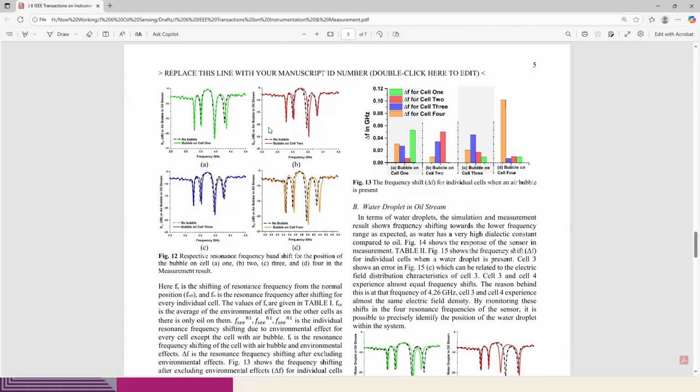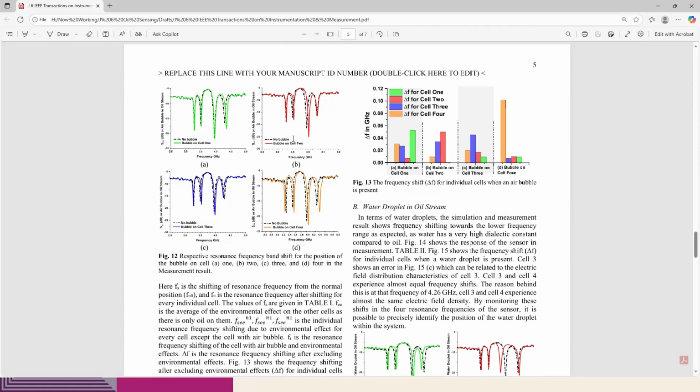Similarly, here you can see every resonator frequency moved a little bit to the lower frequency range. Only this one moved the most, this one experiencing the highest shift. So we can say that this one is showing slightly different characteristics. That's why we can say that the water droplet is on top here, but the actual scenario was that the water droplet was on top of this one.